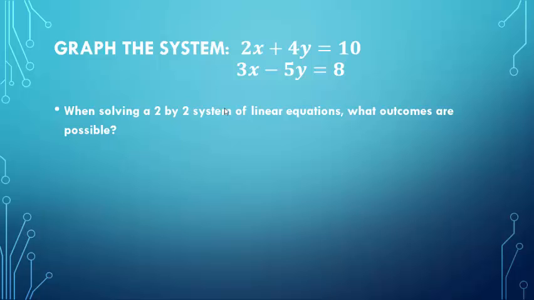What I hope you could see after thinking about that for a while is that those chopsticks could fall and intersect in exactly one place. They're never going to cross more than once, because they're lines, but they could intersect in exactly one place. Since I want all of the x's and y's where both of these statements are true, that point is an ordered pair, x comma y, and it's the point of intersection of those two lines. It's the x and y for which both are true, and so that would be our solution. A solution to a 2x2 system of equations is just the point of intersection.